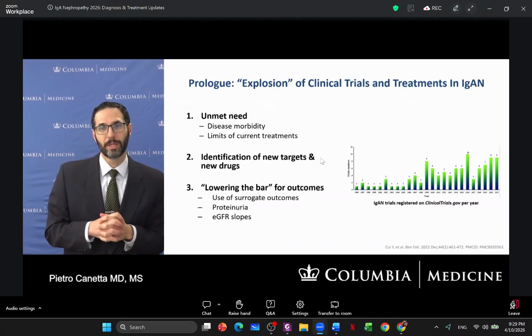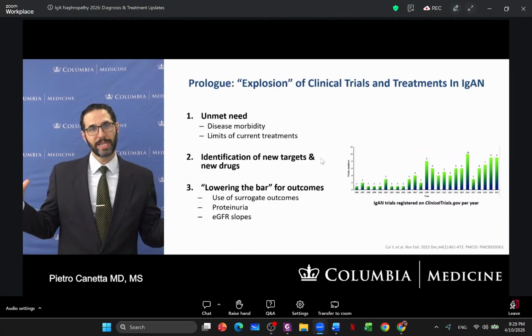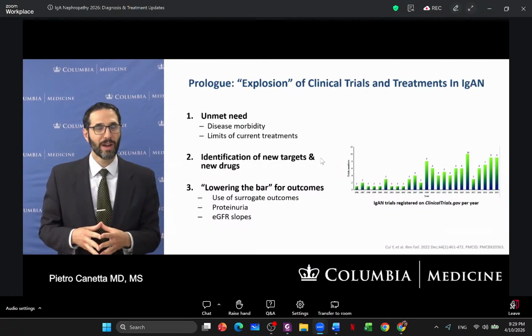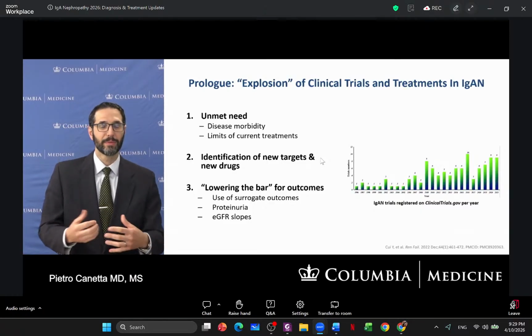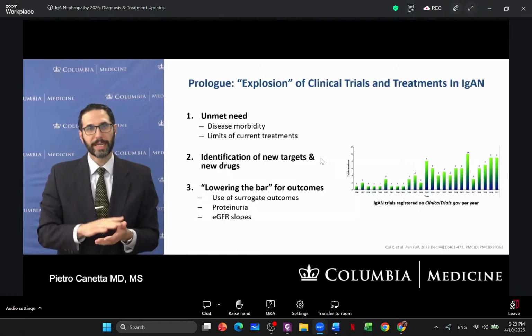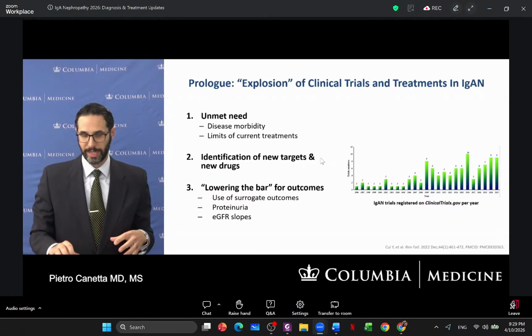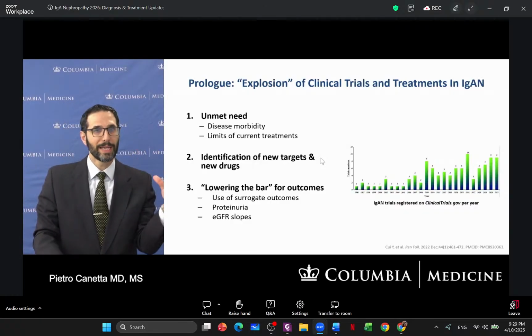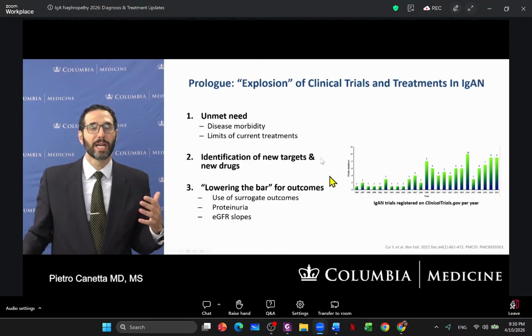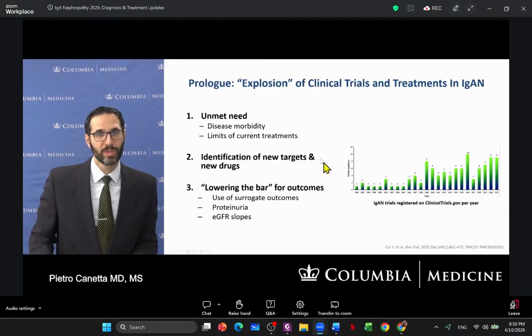Okay, so the prologue is really this, and we'll discuss KDIGO, but we've seen an incredible explosion of activity in IgA nephropathy. It was really the main reason that we're here today. And a tremendous number of drugs brought to market, clinical trials, and drugs being approved. And this really highlights a coalescence of critical factors. This is recognized need, patients are suffering, patients need help. There's identification of new targets and new drugs. And you've heard from Dr. Kirlick today about how some of the work was done to bring that about.